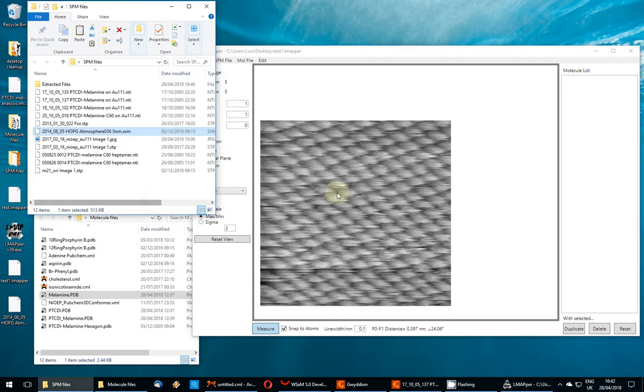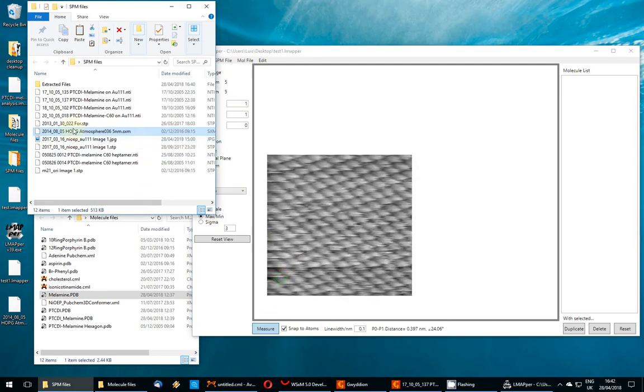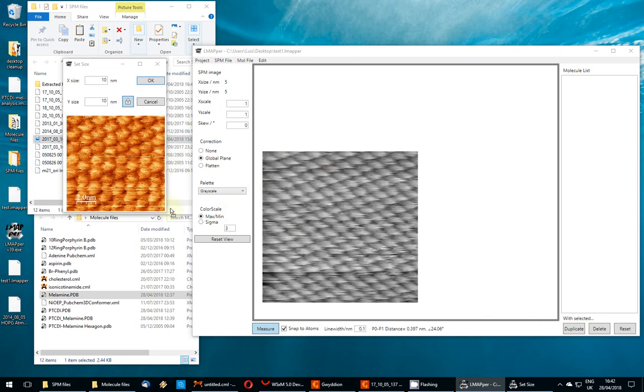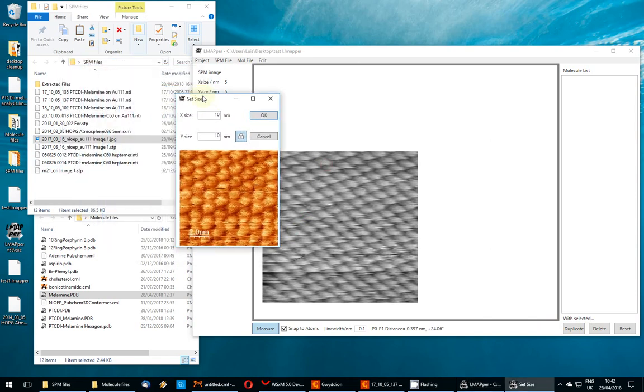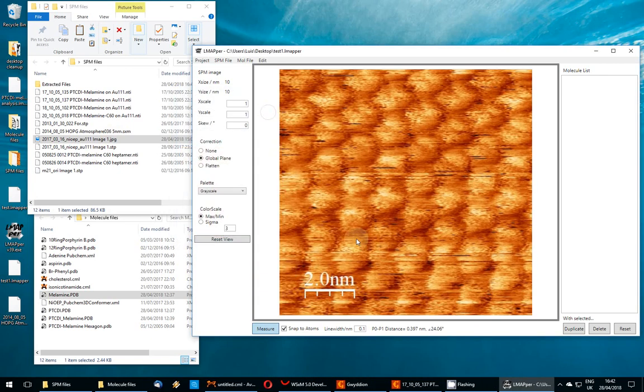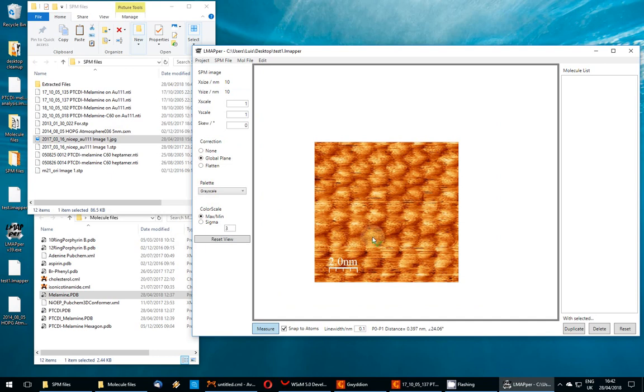Now, very useful as well is the fact that you can import bitmap images. Okay, so JPEG and PNG, or just standard bitmap, I guess. I don't think anybody uses that nowadays. So you can just drag and drop, and there's this window that appears asking what size this image is. Well, I know this one particularly because I took some notes. Should be 10 by 10 nanometers. It's important because the JPEG image does not have information about the real size of the image of the microscope that was taken. Okay, so it's 10 nanometers.